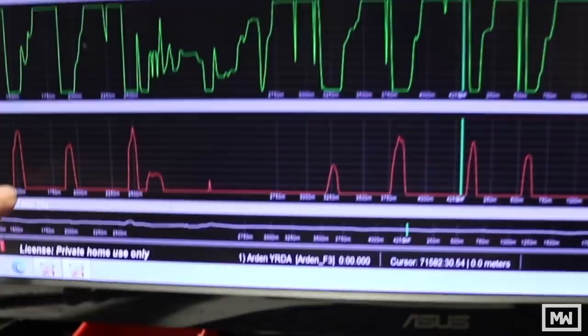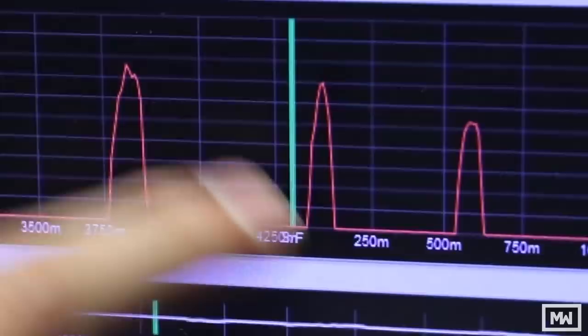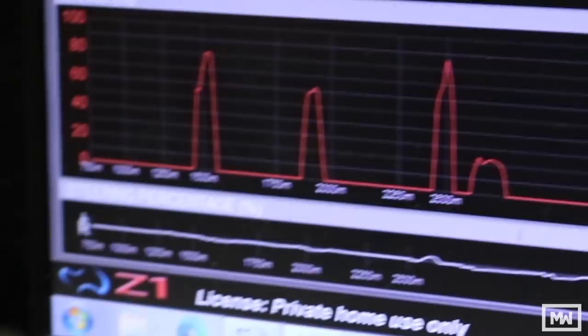So, as you can see, this is exactly what I'm doing wrong. I'm hitting the brake there and then going back up. I need to do, where's my good one? This one, straight up, back down. I'm doing it a bit there on the first corner, but the first corner is not a very big braking zone anyway, so that's fine. Same with the second corner, you're hardly braking.